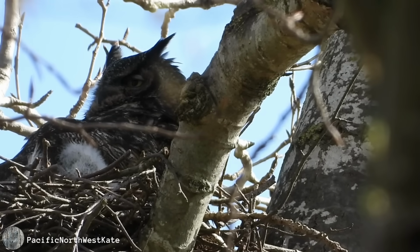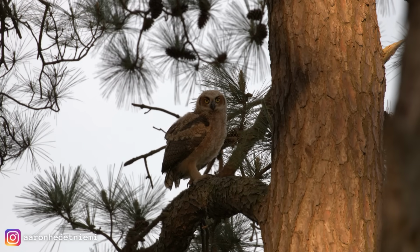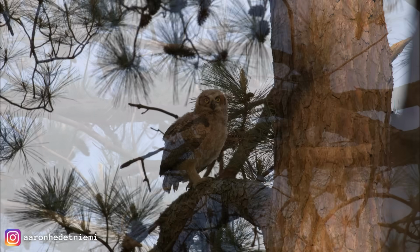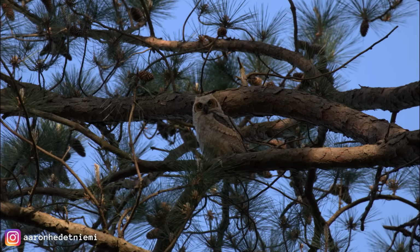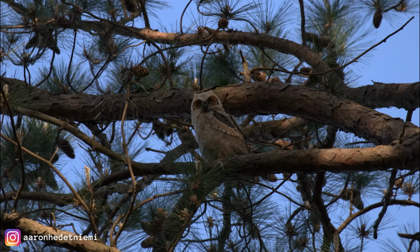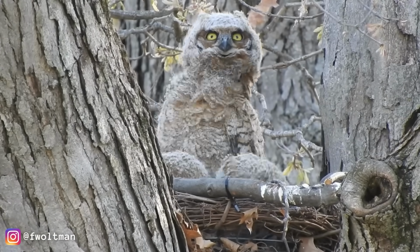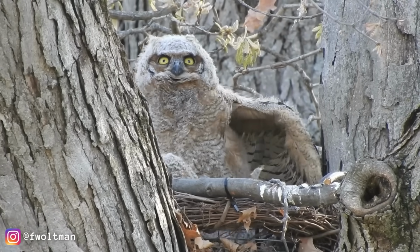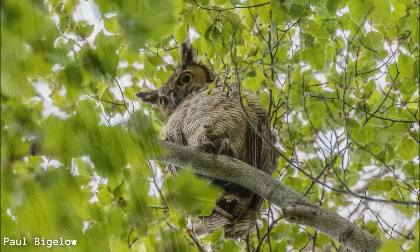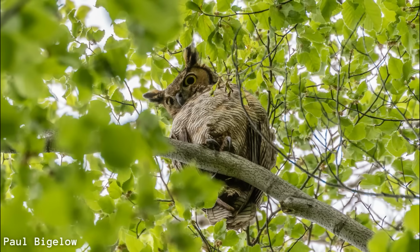Although young owls are pretty much fully feathered and capable of short flights by 8 weeks of life, they remain with their parents all summer, being fed by them. It isn't until fall they leave their natal territory. It's clear to see why great horned owls only have one brood in a year, and why they nest so early. They need that head start to successfully raise a healthy brood that has developed the necessary hunting skills that will help them be independent. Altogether, they spend an incredible amount of time raising their family.